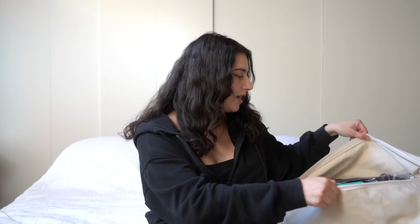In the back pocket, I just have Roger and I's passport. The reason I have this again is because I'm scared of one of us not finding our wallet in time and not being able to have ID at the hospital. I'm pretty sure you need to have ID when they're registering the baby. They have to register the parents and stuff. I saw a nurse talk about it in her hospital bag video, and it's just better to be safe than sorry. So inside, I'm just gonna start pulling stuff out because it's a little bit of a hot mess in here. I tried to be as organized as possible.